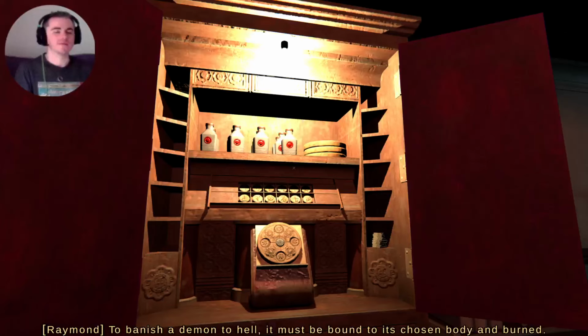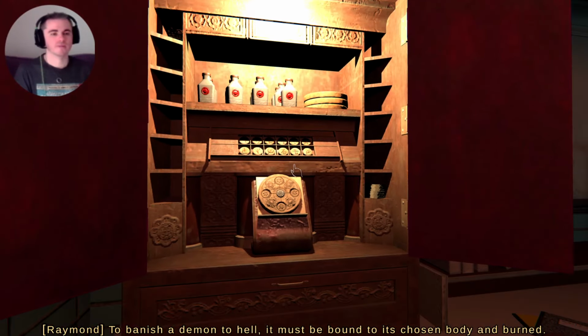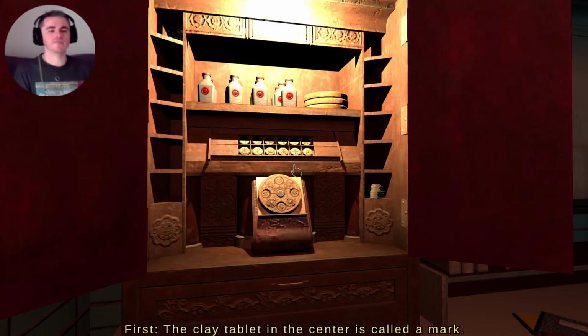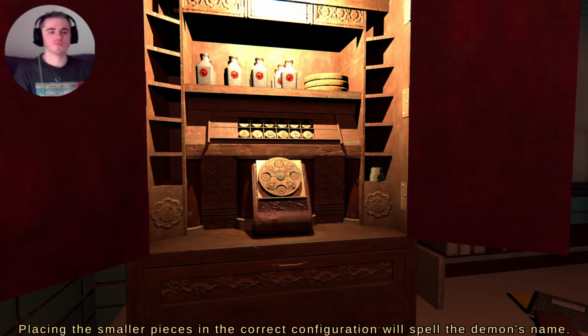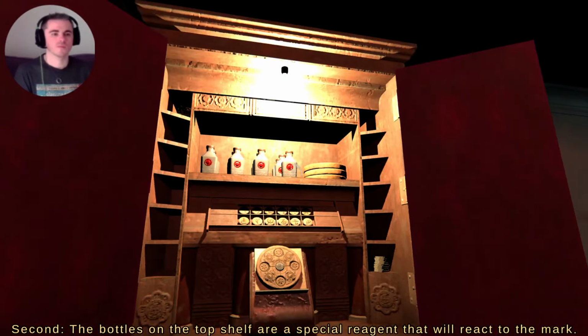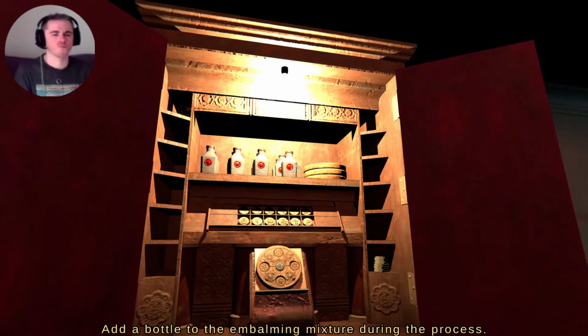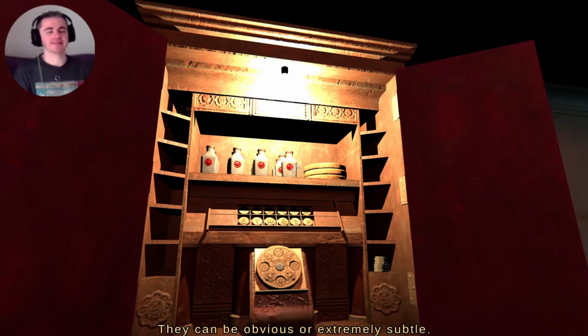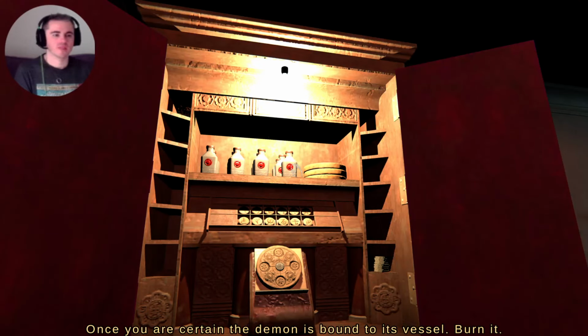To banish a demon to hell, it must be bound to its chosen body and burned. The three objects in this cabinet... First, the clay tablet in the center is called a mark. Placing the smaller pieces in the correct configuration will spell the demon's name. Second, the bottles on the top shelf are a special reagent that will react to the mark. Add a bottle to the embalming mixture during the process. When the mark is placed on the correct body with the reagent inside, it will force the demon to become bound to it. Pay attention to signs that you have chosen correctly. They can be obvious or extremely subtle. Once you are certain the demon is bound to its vessel, burn it.